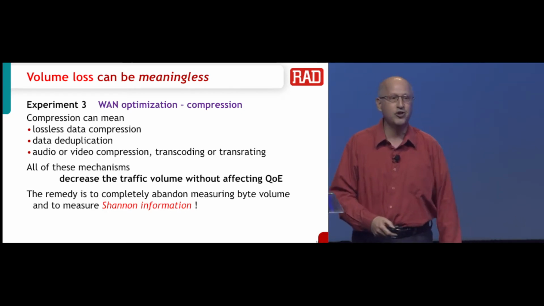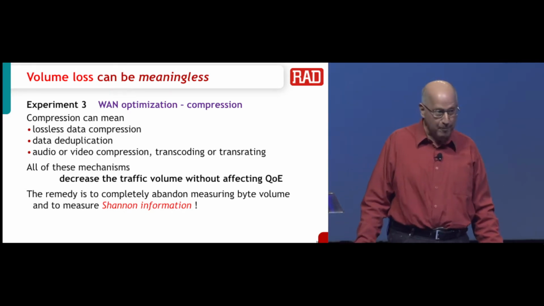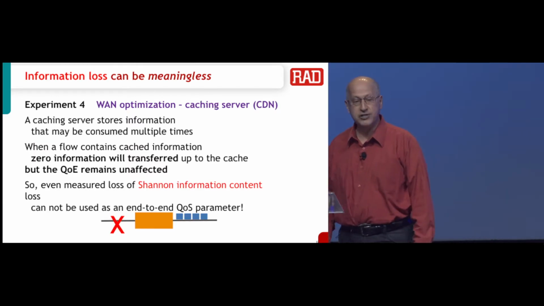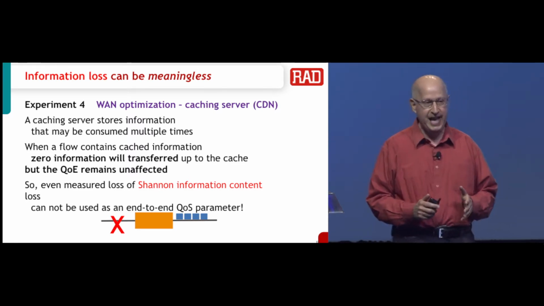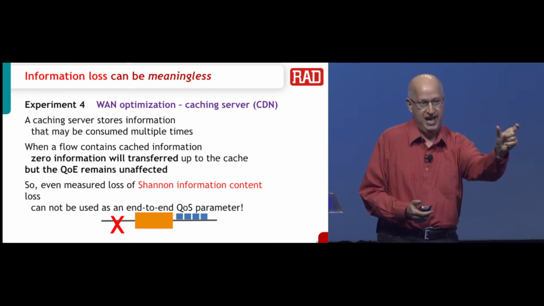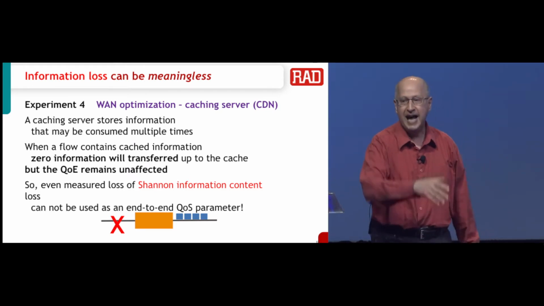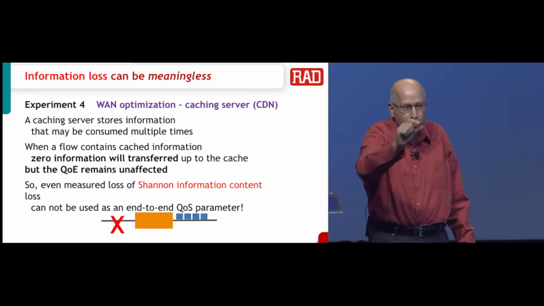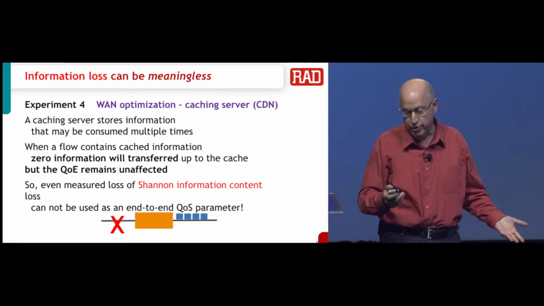So fewer bytes doesn't work, so you're saying, OK, I can do something. He's from academia. Shannon information, right? The number of real bits. Compression doesn't change that. Well, I can show you that that doesn't work either, because think of a caching server someplace along the way. If I have a caching server like a CDN, then up to the caching server, I'm just sending a hash, which doesn't have pretty much any information at all. And from that point on, I'm sending information. So I can actually show you that this tiny little bit of information is enough to send it. So even though you don't see the information there, you're saying all the information is lost. Actually, it's working better than it did before.